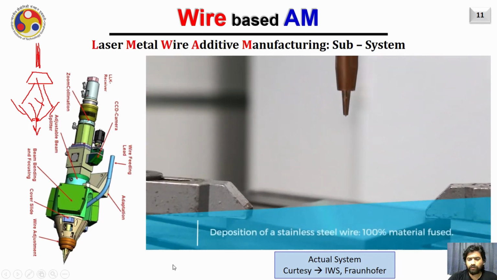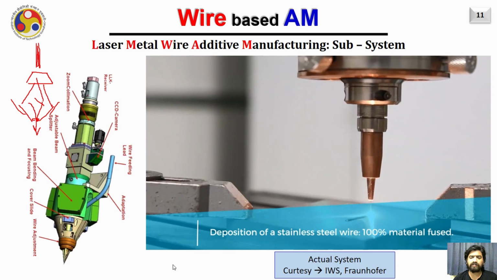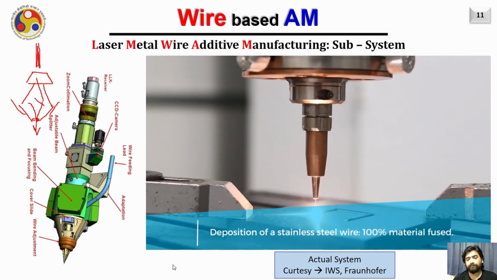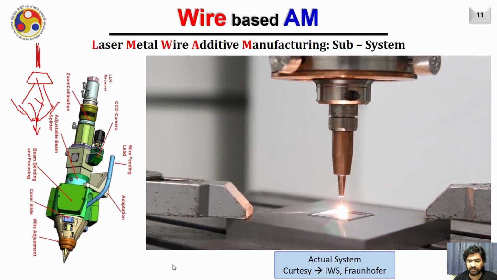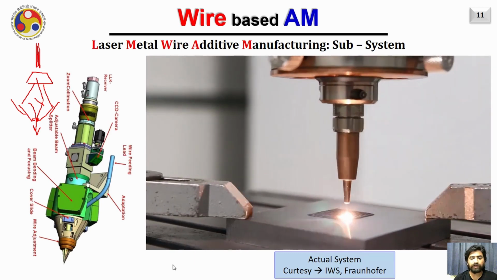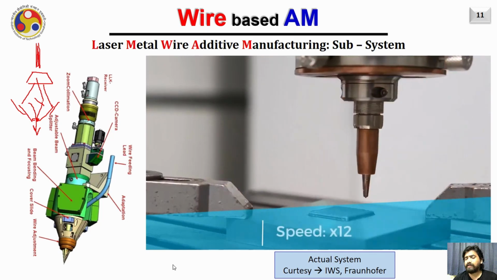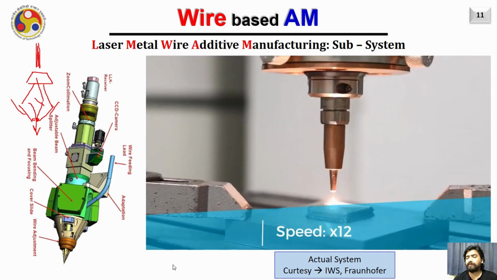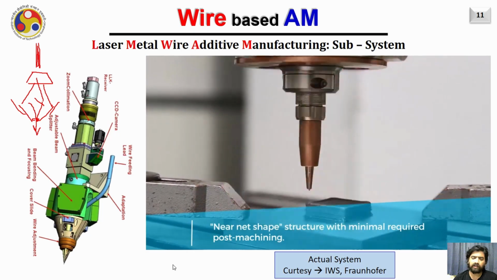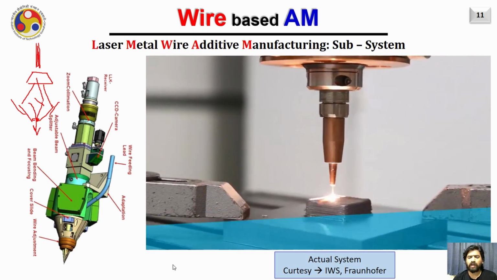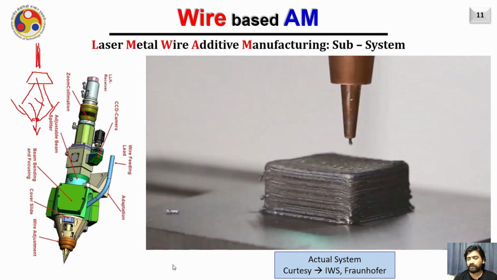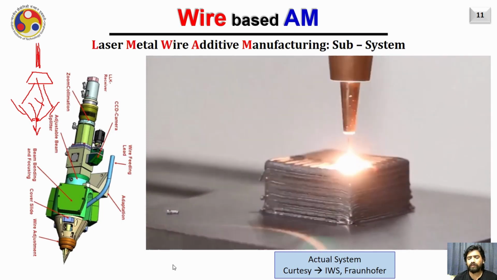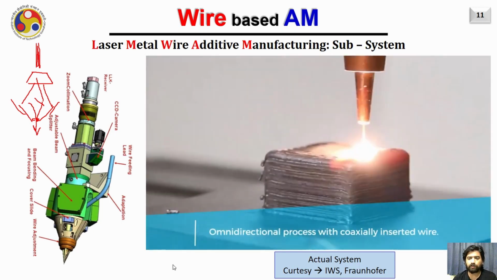So this particular video will show you how this system works. As in this case, the wire is coming from the center, you can see, and 3 beams are coming from 3 sides. Those are at 120 degrees apart. It can be noticed that the laser beam is not visible because the laser used here is a diode laser which has a wavelength of 1000 nanometer, which means it is definitely not in the range of visible light, and that is why we are not able to see the beam.